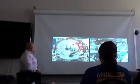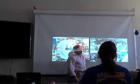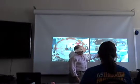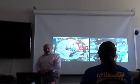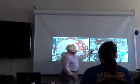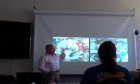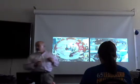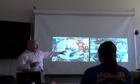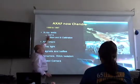So here's a picture of what it looks like to polish these crazy grazing incidence mirrors. And here is the mirror assembly going together. This was very, very tightly toleranced. Basically, these mirrors lived at one temperature throughout their life: their manufacturing, their assembly, shipping, testing, launch, and operations. The spec is about 1/10 of a degree F. The actual operation of the flight thermal system is about 2 times better than that.